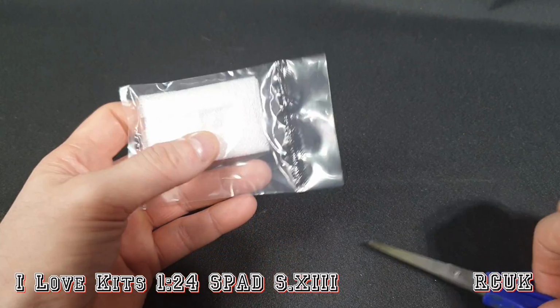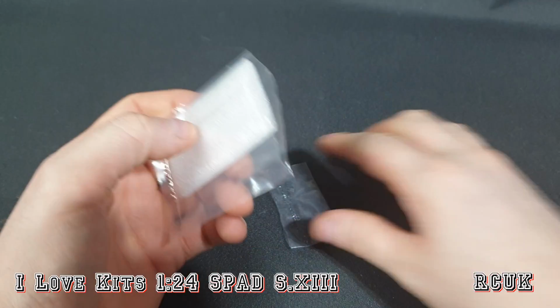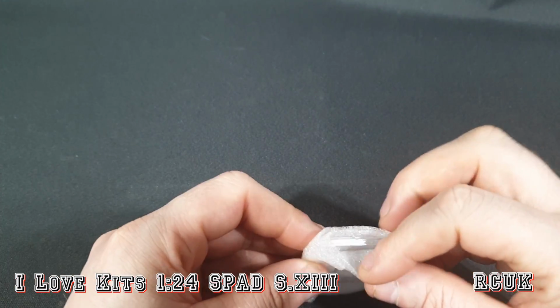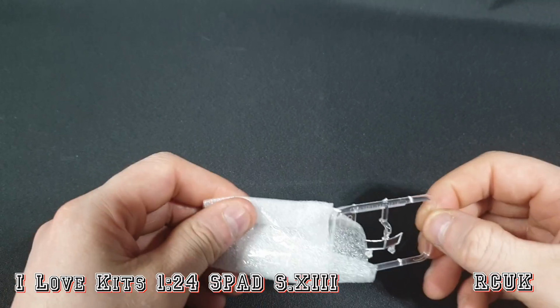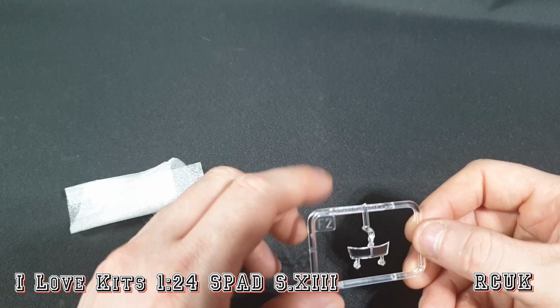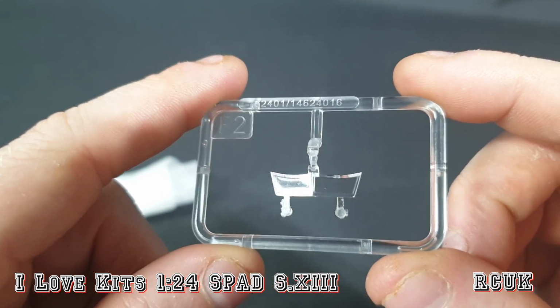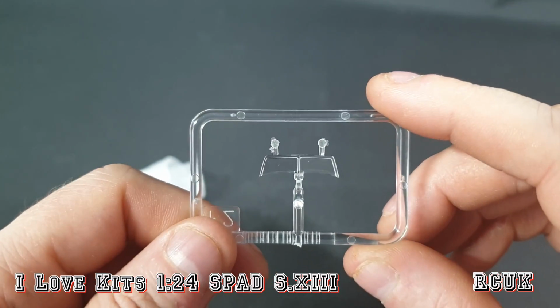And this is hopefully the clear windshield. I'm not sure what's in here though. It's got to be something fragile because they put it in clear foam. Again, Trumpeter and Hobby Boss, this is the kind of thing they do, and I was right. That is your little windshield. What kind of effect it had? Probably not a lot.